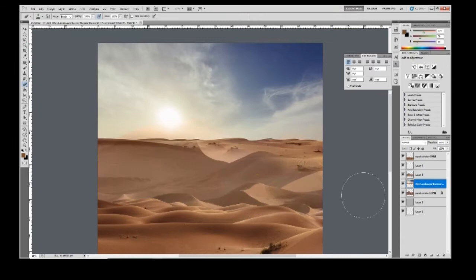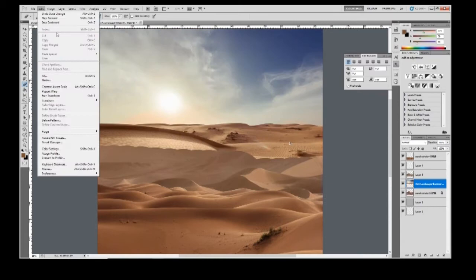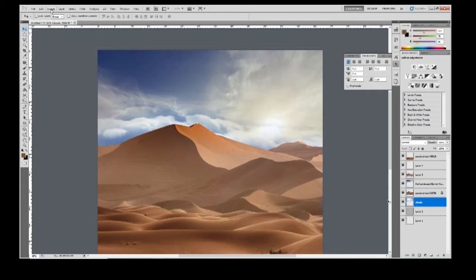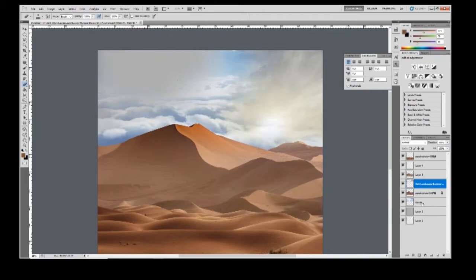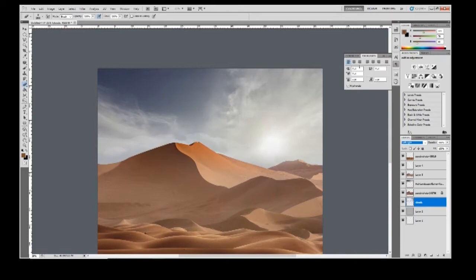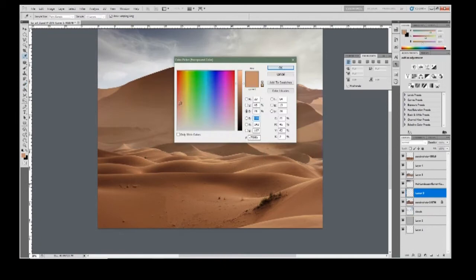Now I'm putting in the sky. Since I have the two images on their own separate layers I can just throw random sky images behind them. I use a lot of blending with the eraser tool and layer blending options to put these together. I'm a big fan of clouds — you can get some really cool effects with the layer blending options, especially with clouds, which are very abstract and random and don't need to blend together seamlessly to actually look cool. I've got three different images here for the clouds and it seemed to work out.